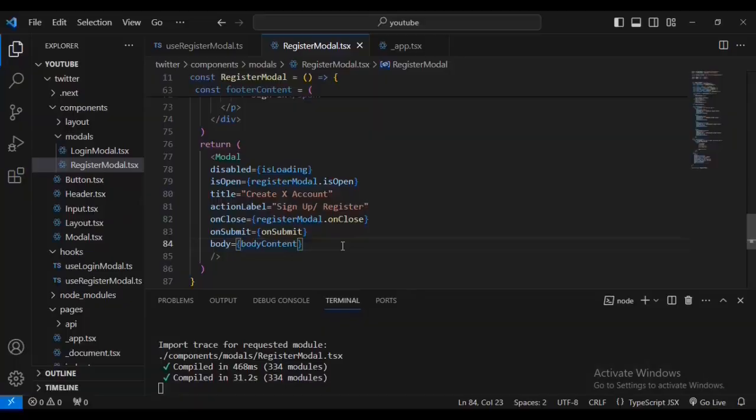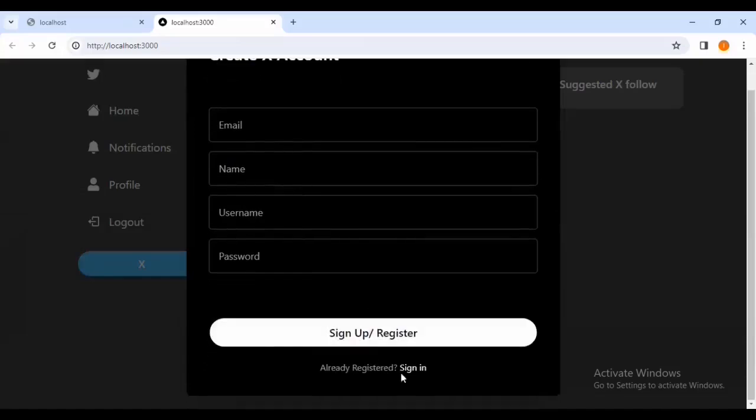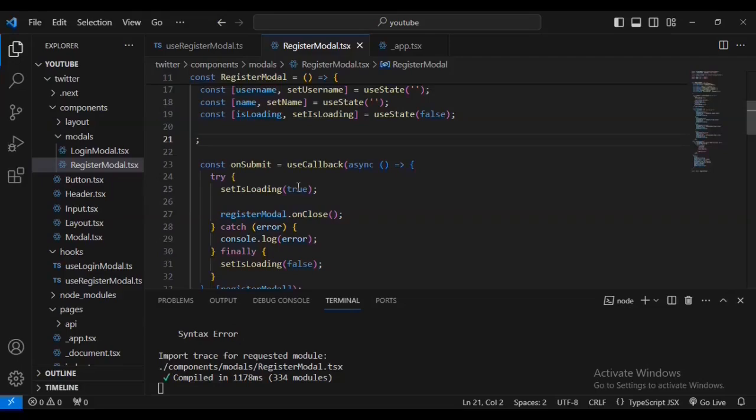So now with the register model, I have to add the footer. Const footer is equal to footerContent. Now you can see that I've added it and it's now appearing there, because I edited it on the last line: already registered and sign up. So now this one has been added when I create an X account.